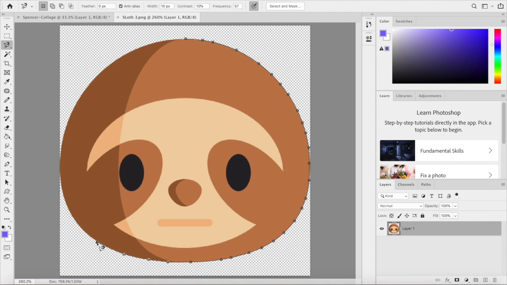Also, there's no background, so that will also be easy for me. The reason that I had you guys pick out 10 images is because some of them might not work. That way you have backups just in case. So once you go around your entire subject, you have to go around the entire subject. If you don't, it will cut off like a leg or something, and that would be weird.